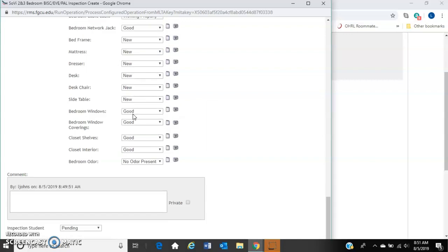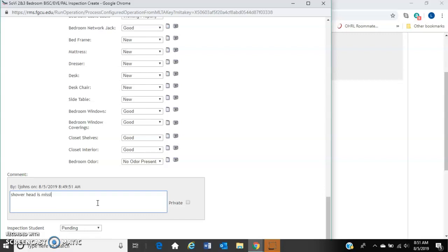Once you've completed all of the statusing and any notes, you'll come down to the bottom. If there is something that would prohibit or inhibit a student moving in, such as a door is missing, a handle is missing in the shower, a shower head is missing, something like that, you're going to make a note down here in the very bottom box saying shower head is missing.